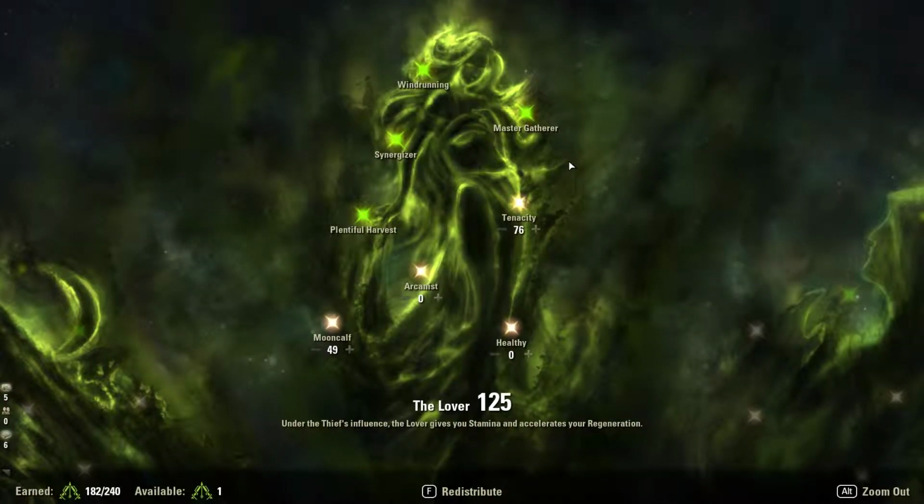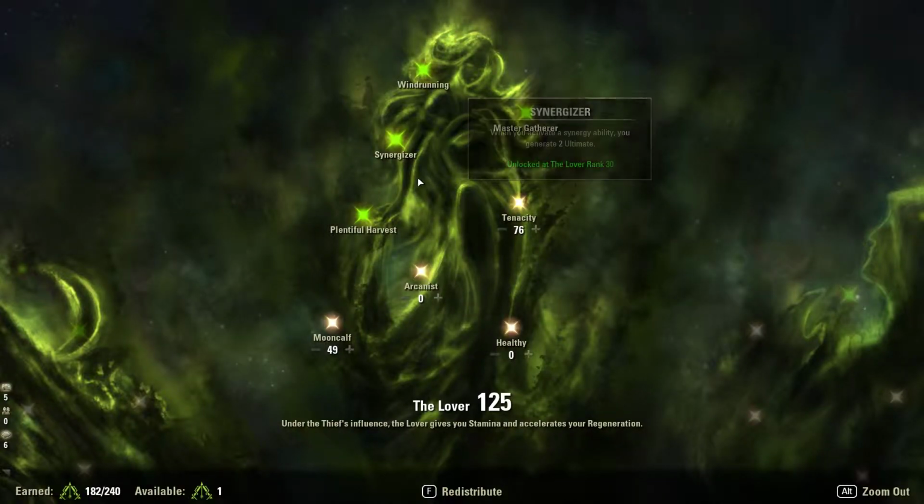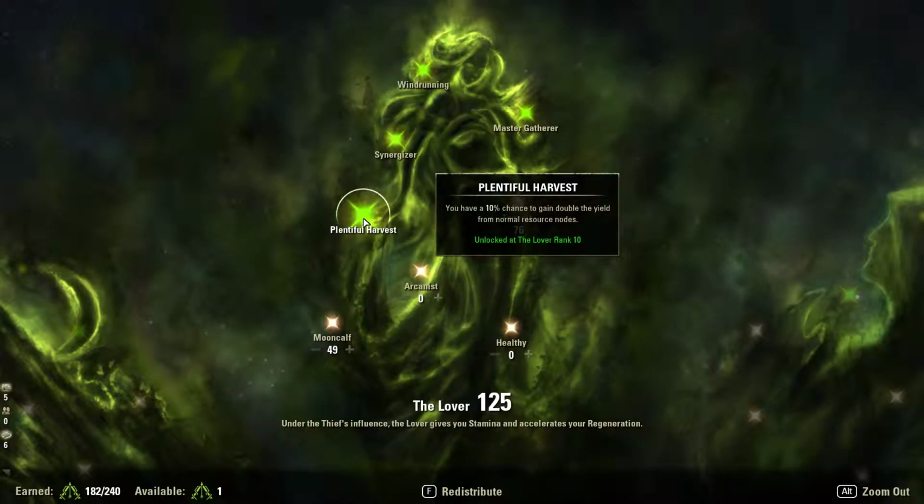I went as early as possible, but you want to spend your CP. Plentiful Harvest only requires 10 CP points. You'll get those in the first couple hours once you hit level 50. Plentiful Harvest gives you a 10% chance to double the yield from normal resource nodes. So when you're out there gathering, rather than getting 3 or just a couple, this is going to double it, and it does kick off pretty frequently. 10% is a pretty good shot.